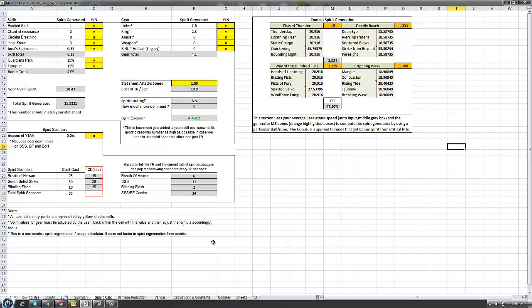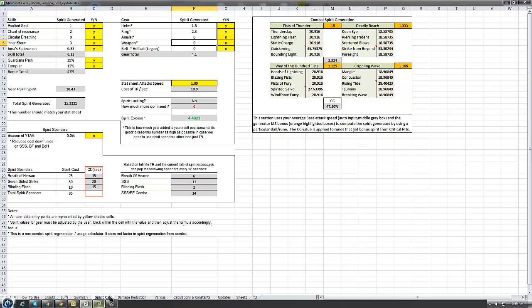Next, we go to the Spirit Calculator tab. Over here, primarily a Tempest Rush setup. All right, if you want to change these values, you click, and I have it minimized right now, but the cell formula will pop up, and you just change the numerical value, click out, and it'll be saved. Over here is your Combat Spirit generator, and the ones in bold here are basically the highest values you get, and it's based on your attack speed, crit hit chance, and IAS bonus. But you don't have to fill anything in here. It auto-populates attack speed and crit chance.